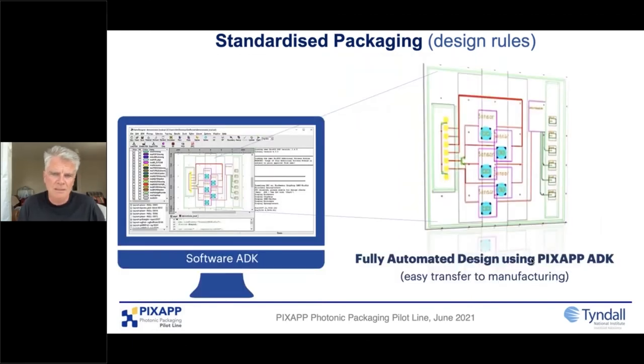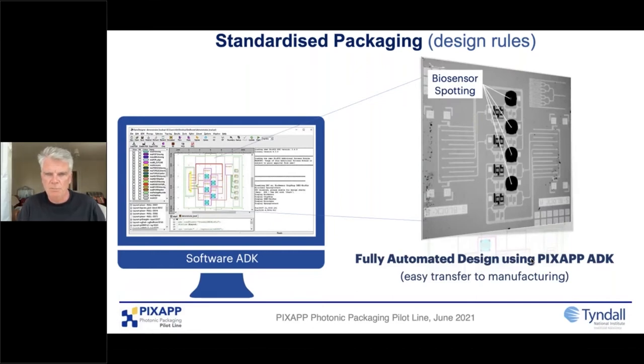For example, in a biomedical application, somebody working on biomedical devices or sensors — maybe not an expert in integrated photonics — can use the menu-driven software to lay out their biochip. Here you can see an actual demonstrator biochip we made in silicon nitride, spotted. One of our application partners is a company called Randox, who are very busy making COVID detection kits. They work with us using protocols for biosensing, standardizing bio-spotting protocols for these chips. As a result, we've developed a standardized building block for biosensors which is manufacturing-ready at pilot scale, with partners who can manufacture those.